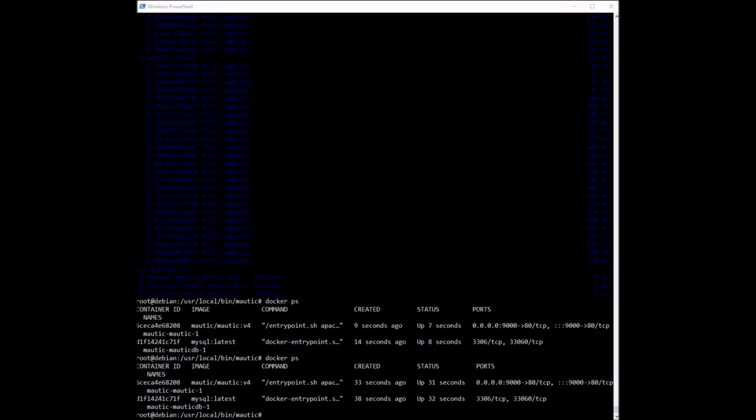So now for a better view, or maybe overview, let's call it that, I'm gonna also install Portainer because I like using it.